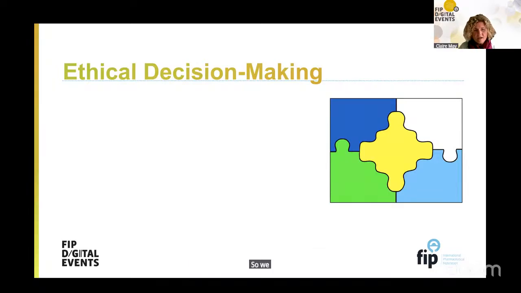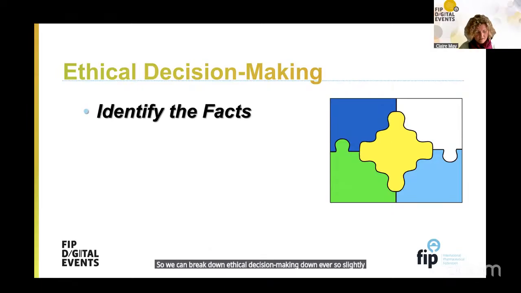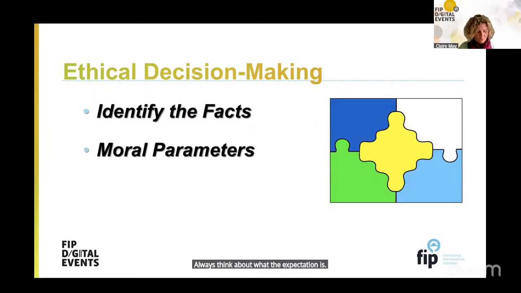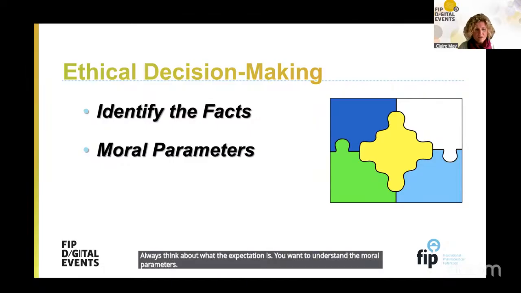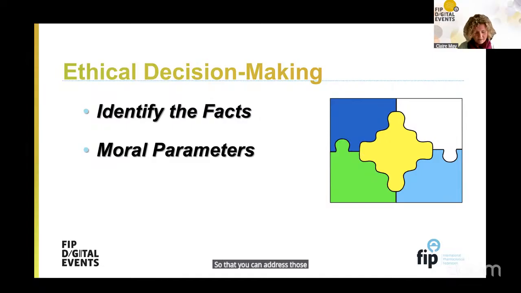So we can break that ethical decision-making down ever so slightly. We need to identify the facts. What's gone on? Who's been involved? What is it that is being asked? Always think about what the expectation is. You want to understand the moral parameters so that you can address those appropriately.